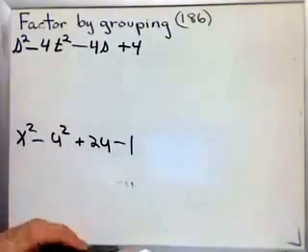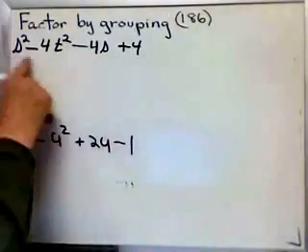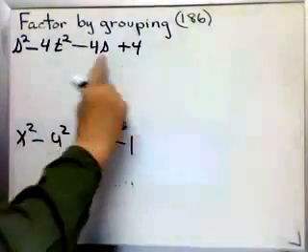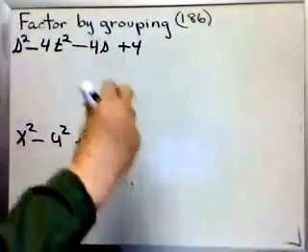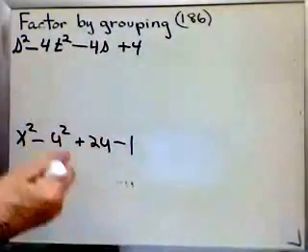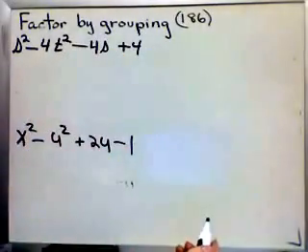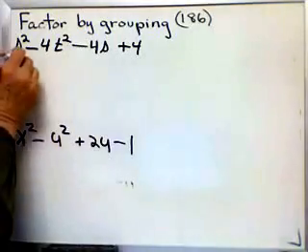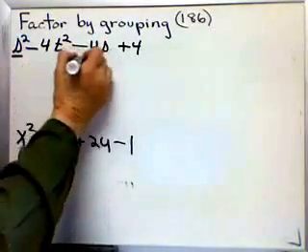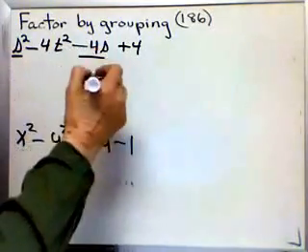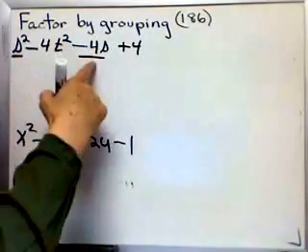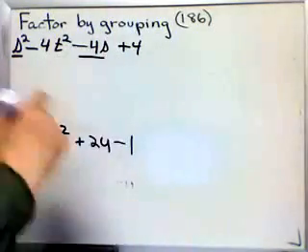Okay, here's an example where you have to do groups by 3's. If you try factoring groups of 2's, even though you can factor each part, you don't have a common factor in each group. So that means you have to group a group of 3. So I have an s squared and I have a 4s. So that's probably the group of 3, the s squared and the 4s with the 4.